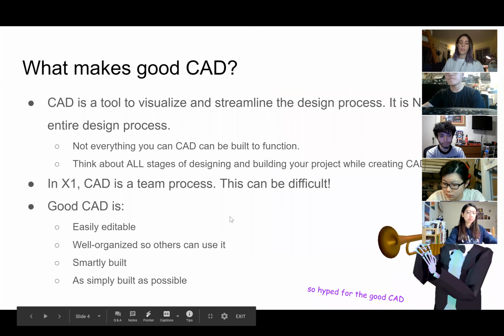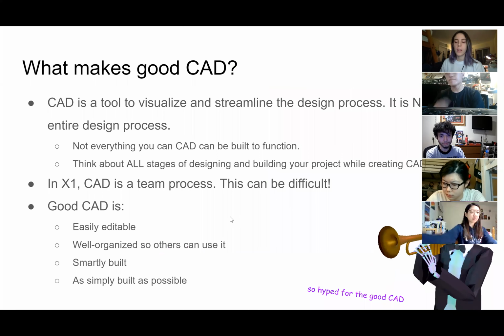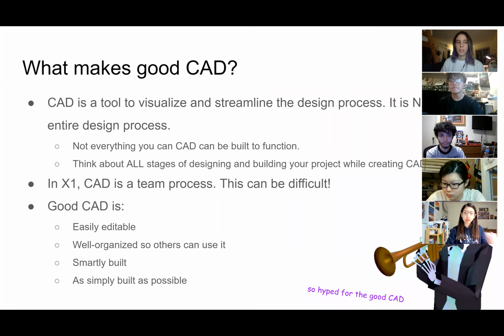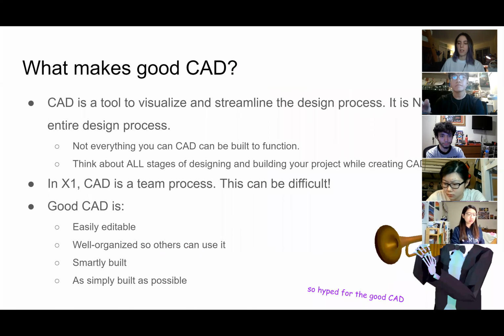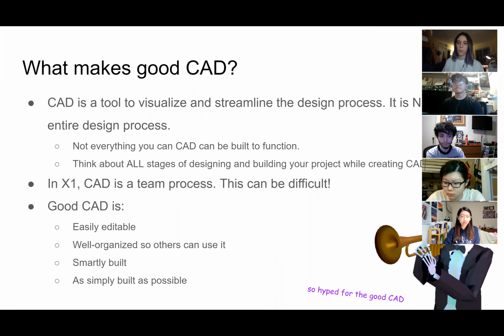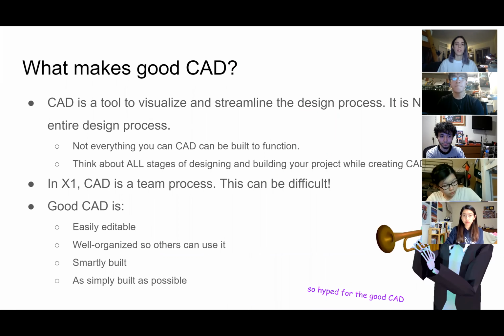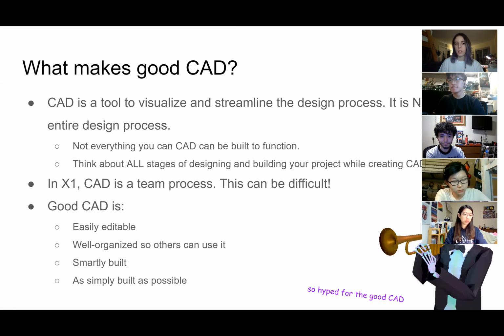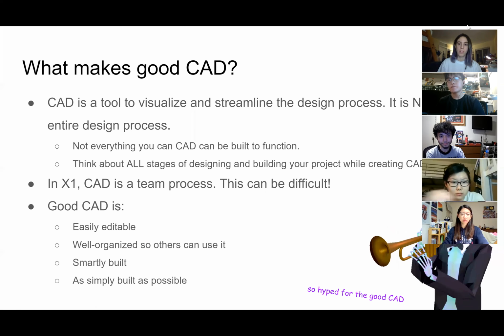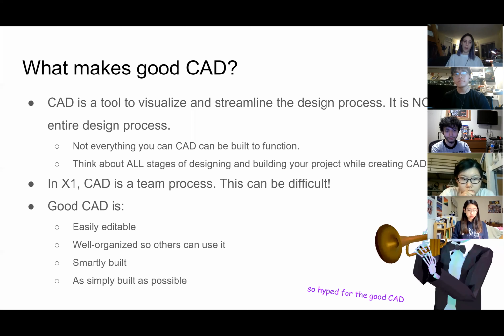All right. So starting right off, I want to discuss, in my own words and opinion, what makes good CAD, because I'm pretty sure everyone in here has probably done CAD of some kind before. And it's very easy to get into it a little bit and then get lost by the whole process and how best to streamline that process. And it can be a really frustrating process. So what I like to stress is that CAD is a tool to visualize and streamline your design, but it's not your entire design process. There's a lot more that goes into it than just making your model in CAD.